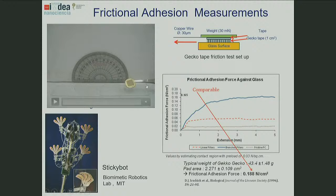So this is stuck on a coin. It is one of those tapes that we make, and you see the adhesion. The gecko adhesion is actually a frictional adhesion. That means it only sticks when there is a shear force. That's why the gecko, when it walks, applies a force, the shear force, that engages the branches, and when it releases the force, it can move. The adhesion stops, so that's why the gecko can move fast. It's adhesive, but as the force is released, in this case the force is provided by the weight of the coin. So when it becomes more than horizontal, we don't have a shear force anymore, so the coin drops. That's what it is.